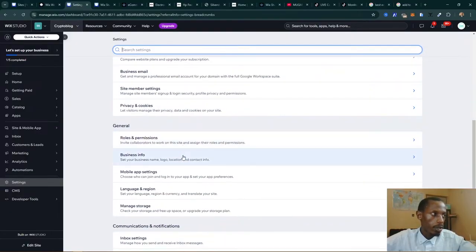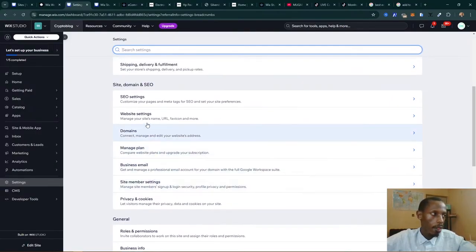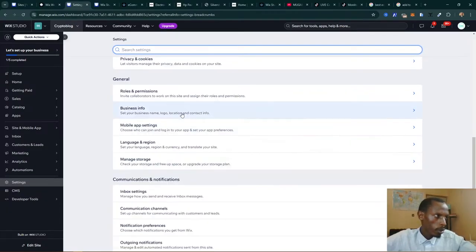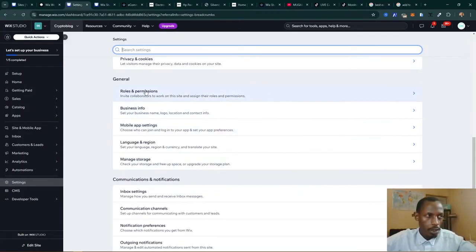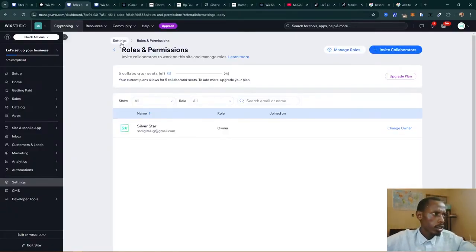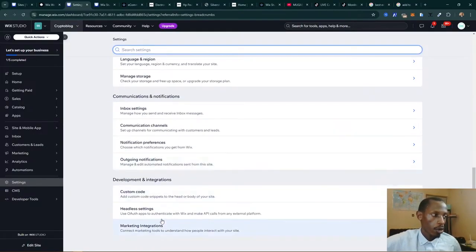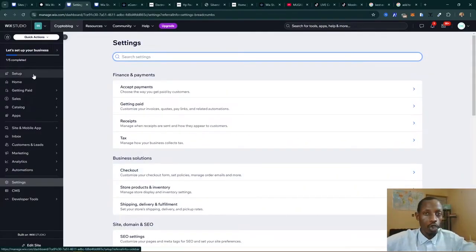Sorry, these are not part of the online store, but they are part of the general website and visibility, like the plan, like the business email. Okay? There's also the business info and roles and permissions for adding people to your website, adding collaborators, people you want to help you to your site. Okay, we have too much to look at, so let's just move on. At least you have seen how to add payment methods and how to set up your shipping rates and other online store settings that are very crucial to your business.